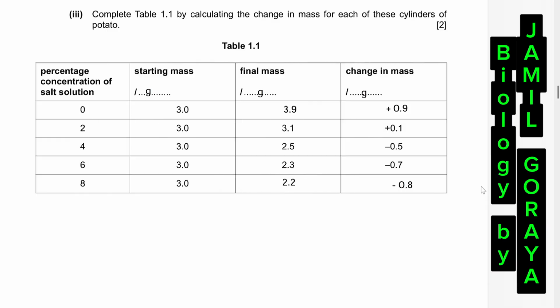This is an example of a line graph for the results of osmosis experiments. So let's see how we have to make a graph of this data. First step is the same, identifying the independent variable. The leftmost column is showing the independent variable, percentage concentration of salt solution. So for your understanding, I'm writing it here, independent variable. And this change in mass, the rightmost column, is the dependent variable.